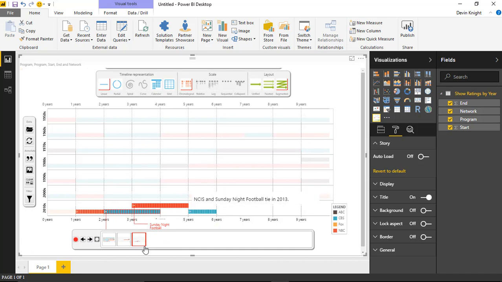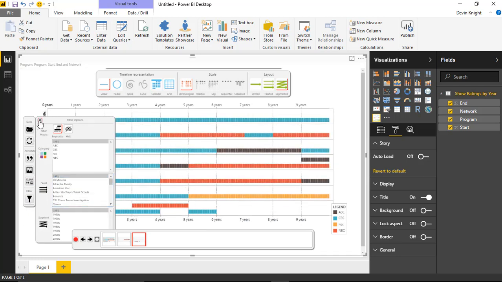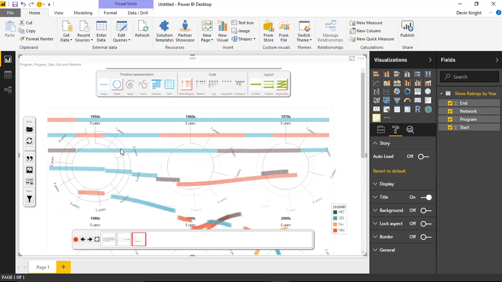So this time what I'd like to do is I want to clear what we've done here. So I'm going to clear the selection and clear the annotation. And I'm going to clear the filter as well. I'm going to tell it that we want to show all values here. And then what I'd like to do this time is I want to change the type of visual that we're using. So this time I want to see a radial view. So we'll select radial.